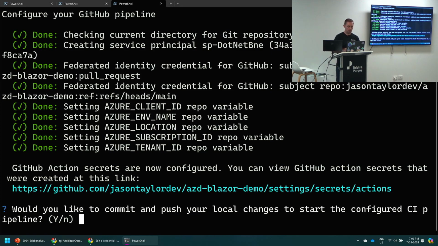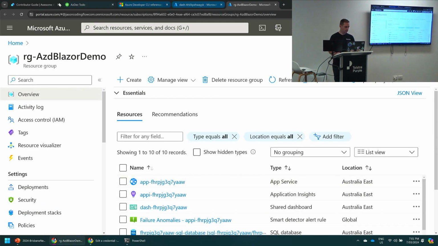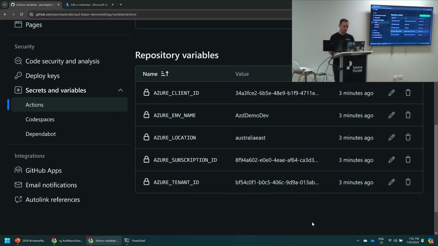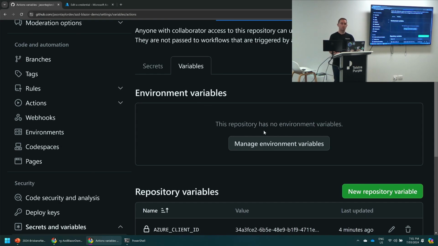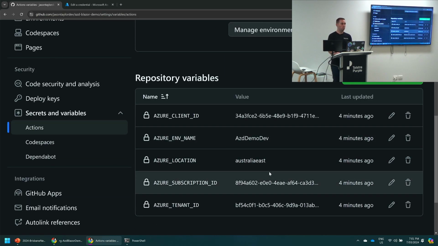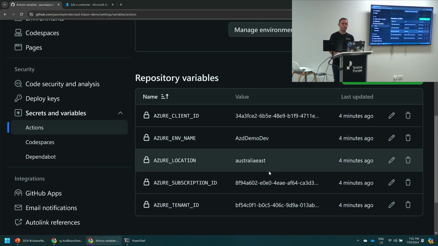So that config was put in your repository variables and not like environment. Oh, I see. Yes. So in this, where is it? Over here. So the variables that were put in the GitHub repository are repository level variables rather than the environment variables. And if we wanted to set up a multi-stage pipeline, we would have different variables per environment. And that's something that AZD doesn't yet support in terms of AZD pipeline config, but it is something they're working on.